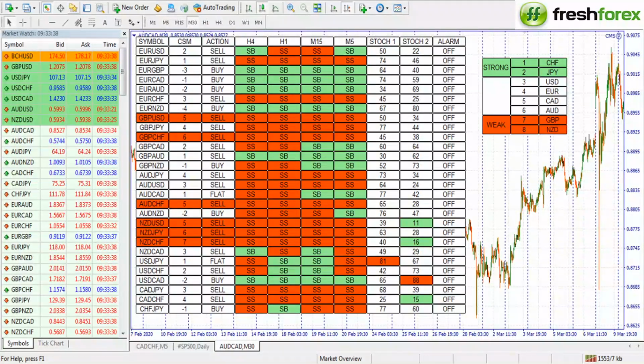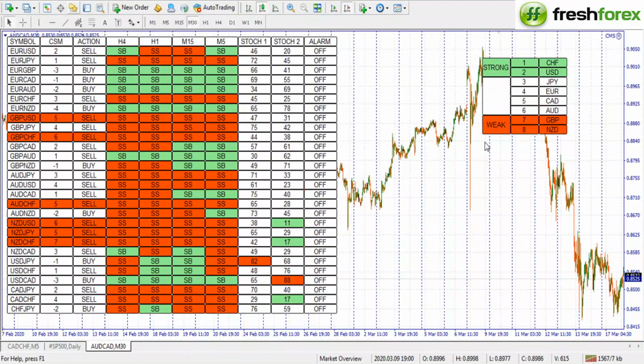So I'll first of all start by explaining the dashboard on my screen. This one analyzes the symbols. As well as the weakest, this NZD. So if you are to trade today, trade a combination of either USD and GBP, or USD and NZD, or trade a combination of CHF and GBP, or USD. So that's according to the strength meter.